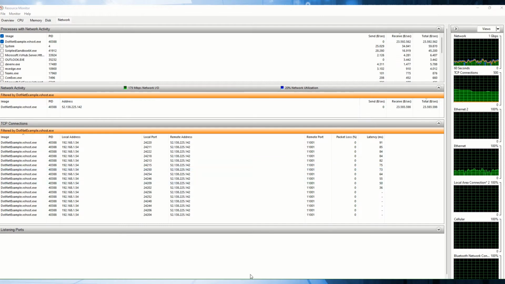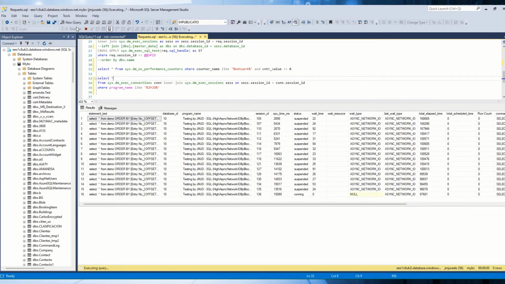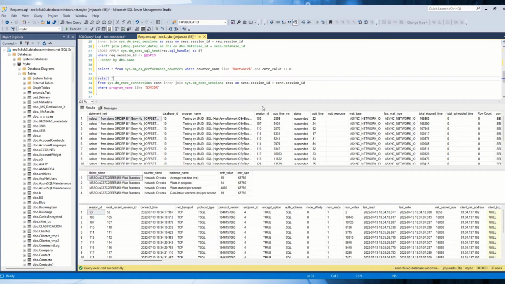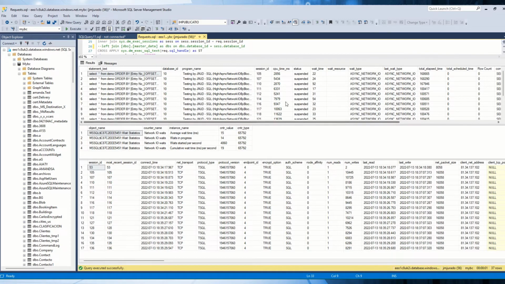And if I, for example, obtain what happened in terms of SQL, in terms of wait stats, as you can see here, right now I increased the async network IO.